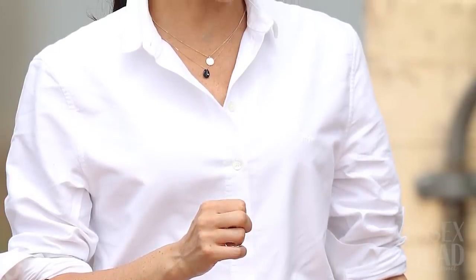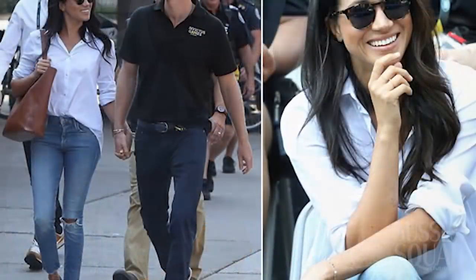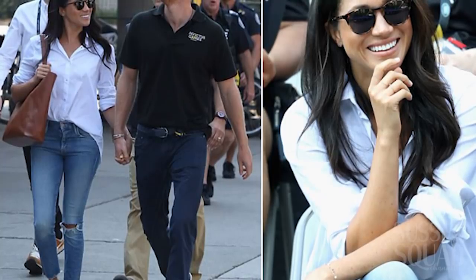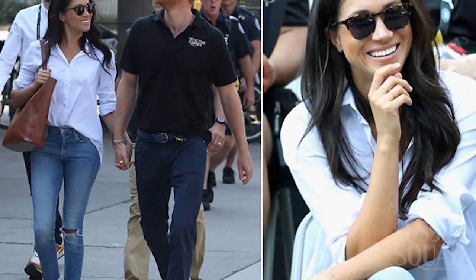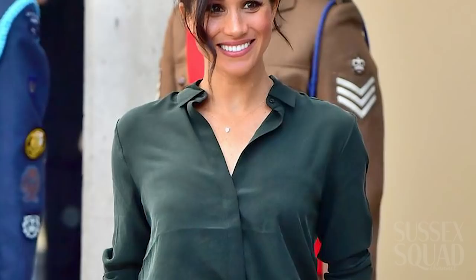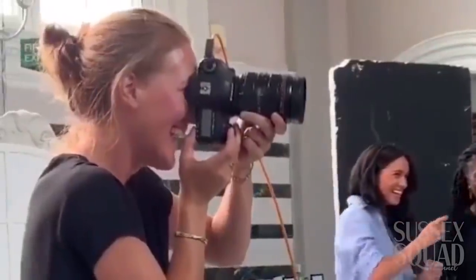And I think it's a smart piece to keep in your wardrobe as a staple, not only because it dresses up almost any outfit immediately, but because it will also be a reliable go-to for pairing with other pieces. And in general, Meghan loves her button-down shirts of any color. Again, it can be casual, formal, or anything in between. Her wardrobe is all about pieces. So you can see the same piece on her like a button-down shirt, and it not occur to you that it's the same piece because she's giving off a completely different vibe. So from collar shirts to shirt dresses, Meghan loves her button-downs. It's a true style staple for any modern woman.